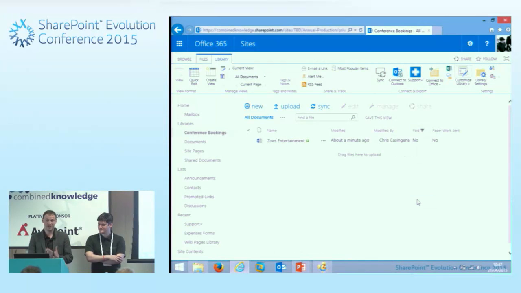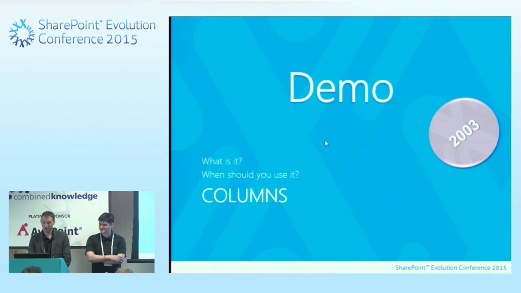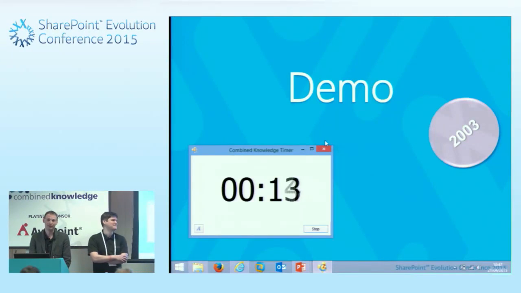Okay, so for me, columns is probably the single most important thing in SharePoint. Agree? Yeah, it's got to be. And I think that's where that argument is. We can't just tell people not to use folders. We need to explain to them how in a lot of situations the columns are the newer equivalent.